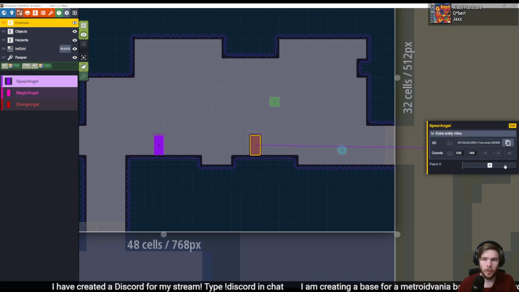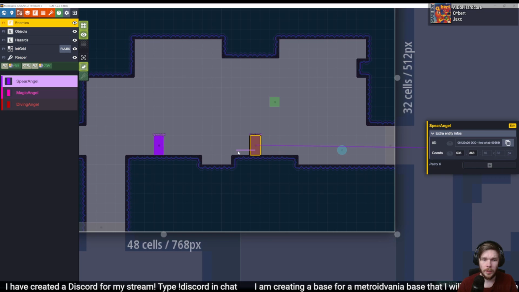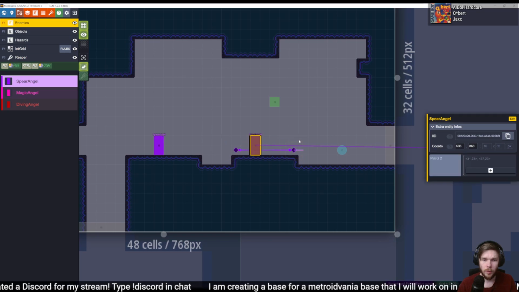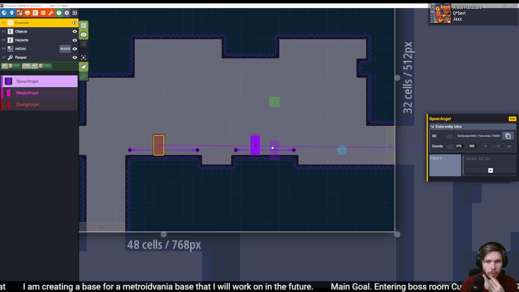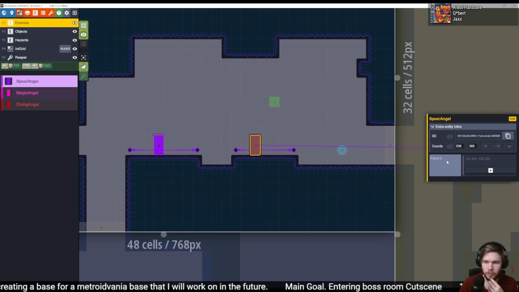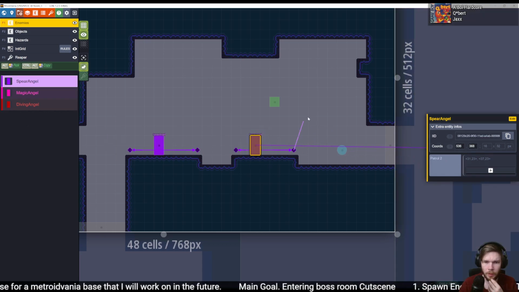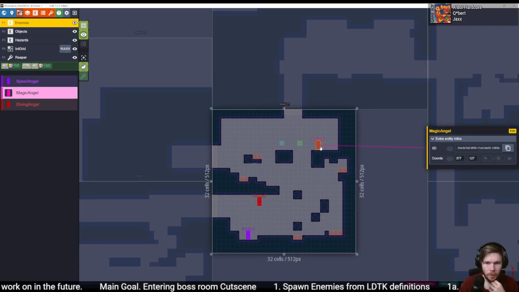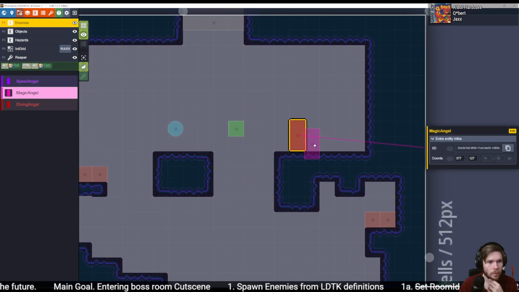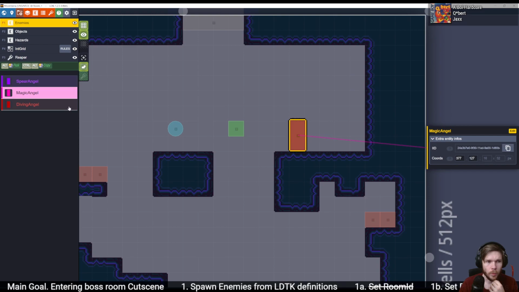So if I select this one, I could add a patrol point there and one there. Patrol 2, patrol 2. Oh, it's 2 points, I guess. If I add another one, would that be 3? Yes. How do we remove it? Right click. Okay. Let me add one here as well.